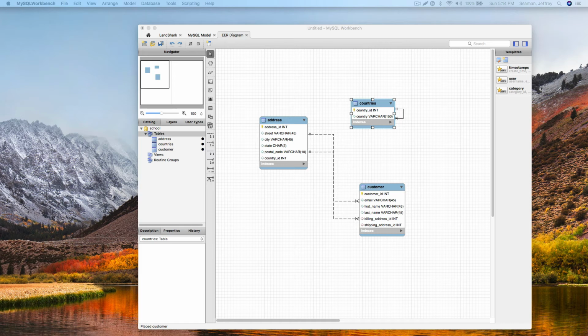All right, just one second, bear with me. We're building these out, these diagrams.